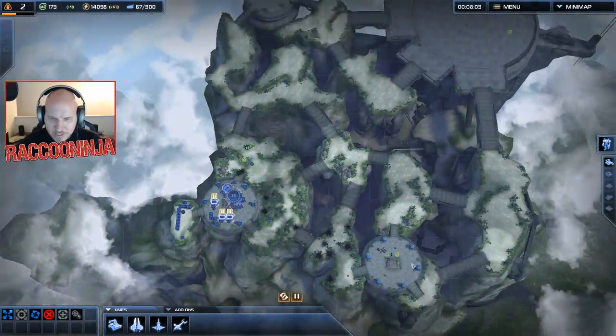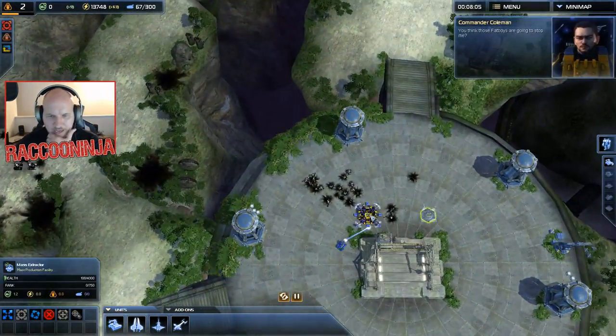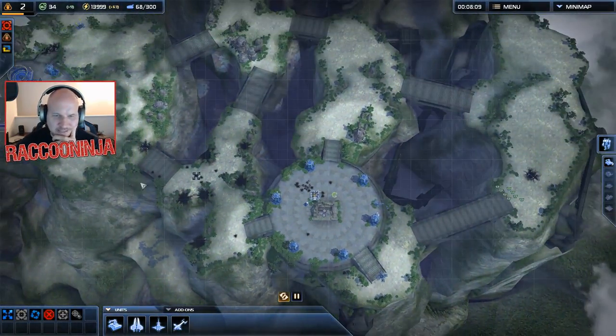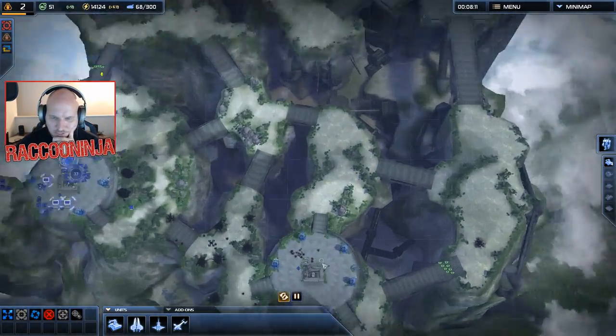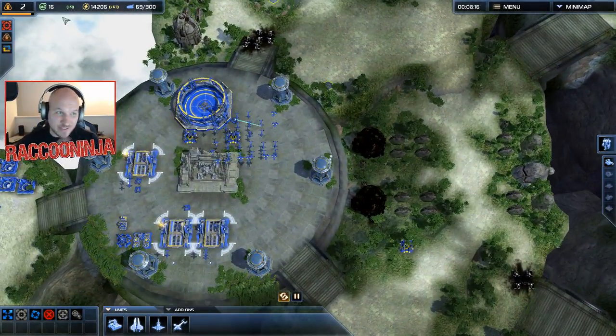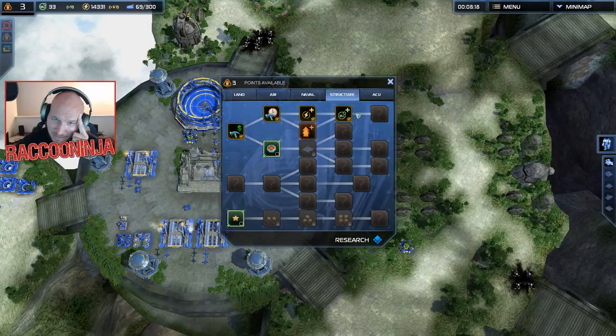I'm actually going to pause these for a second. I want to get that in place. Okay. So now it's building our mass extractor there. And then hopefully we'll be able to get our second mass extractor up and running. That'll give us a little bit more resources. Unfortunately, with this one, we don't have a mass converter.